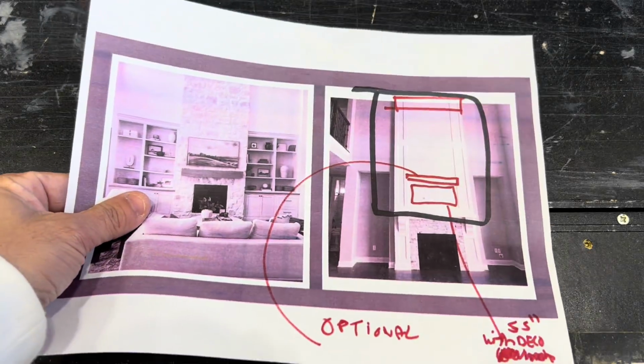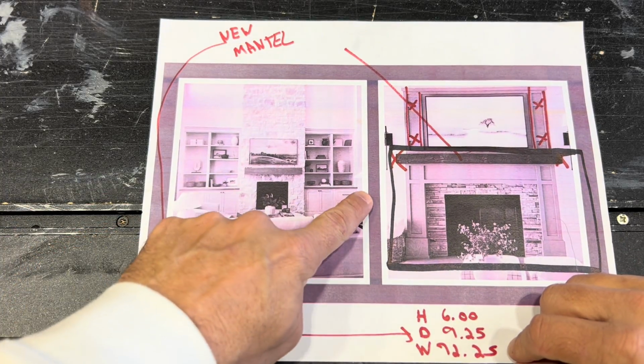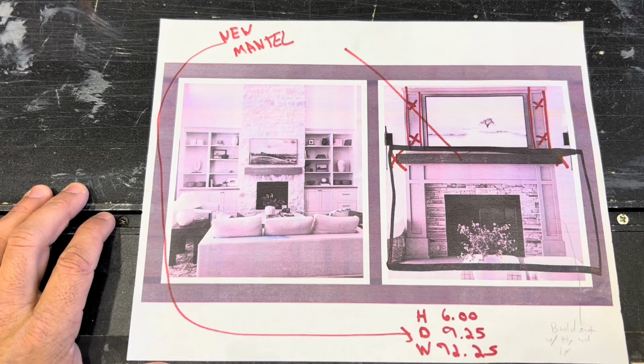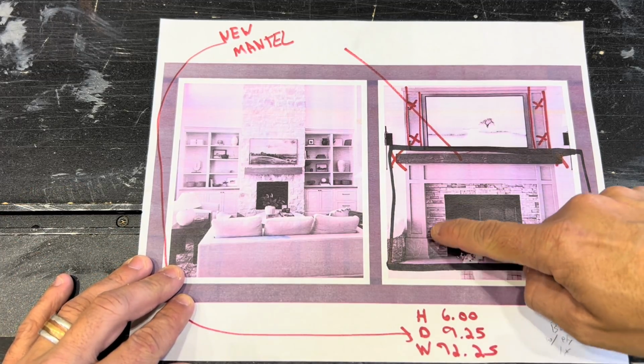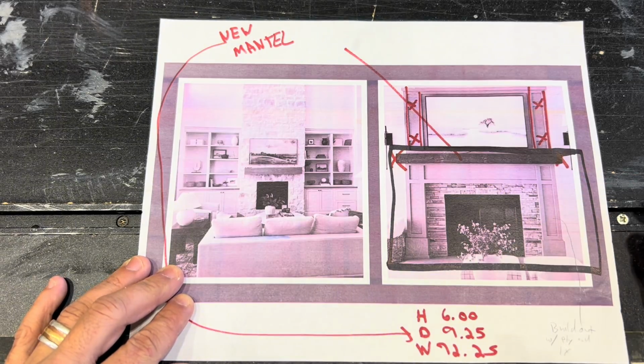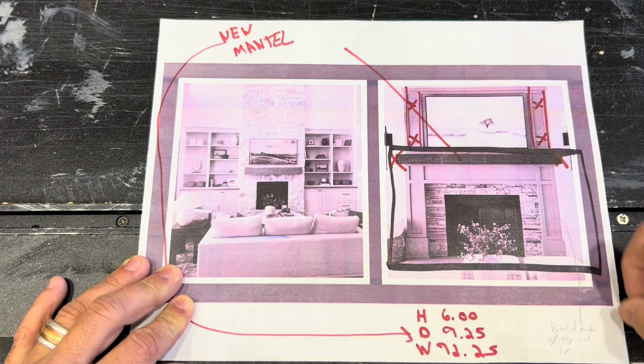And then also we are going to be adding in, so here's another inspiration. We're also going to be adding in two built-ins on each side, very similar to that design. And then we're going to build up these lion's feet right here. I'm not doing any stonework. It's going to be left drywall. Stonework may be added at another time. And we're also going to be building a mantle going all the way across out of white oak.